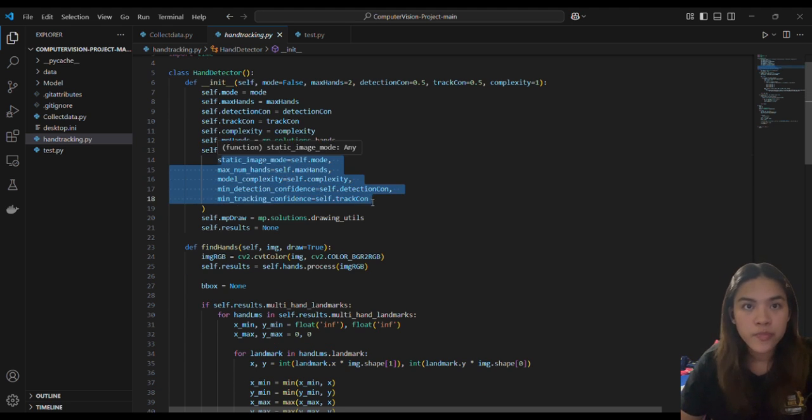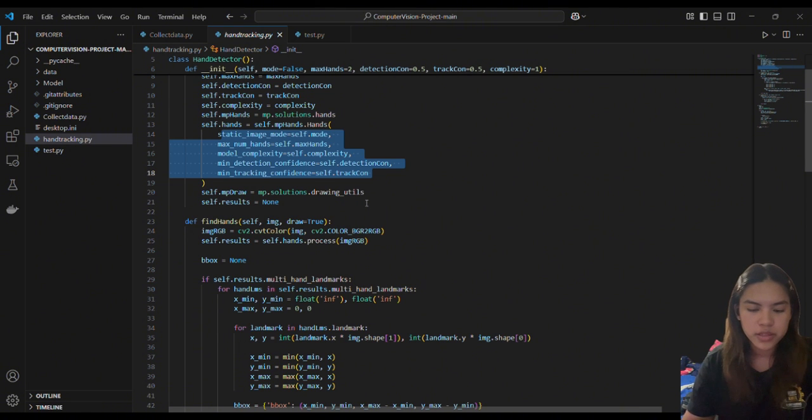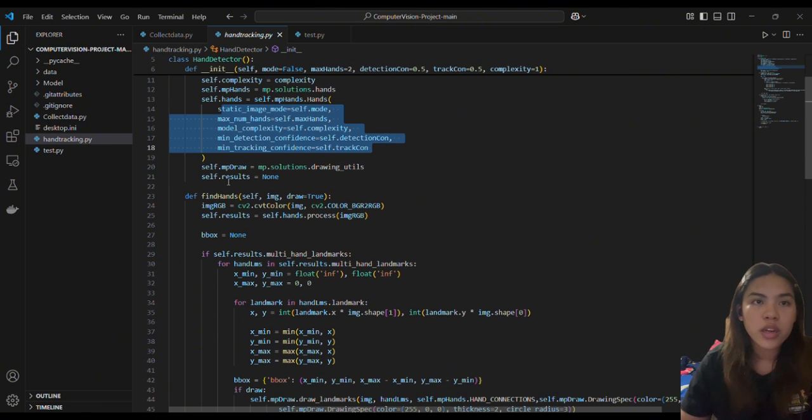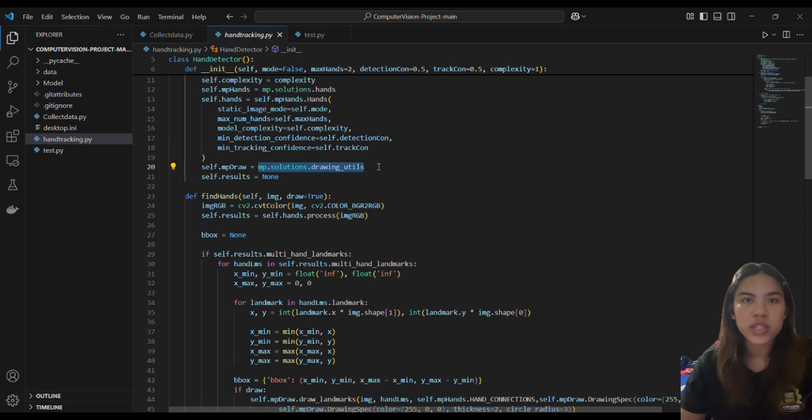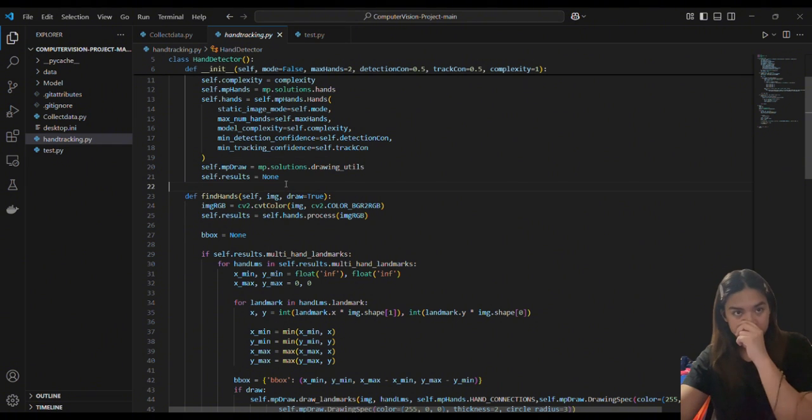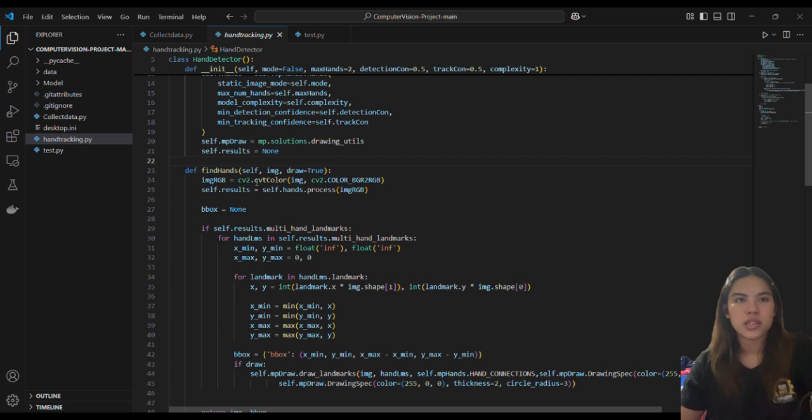all here. These are the specific parameters, and then we're going to draw the utilities in here, which is self.mpDraw. Here mp.solutions.drawing_utils provides the utilities for drawing landmarks and connections on the image, and then we have self.results to store the result of the hand detection. Next one, we have a findHands method.